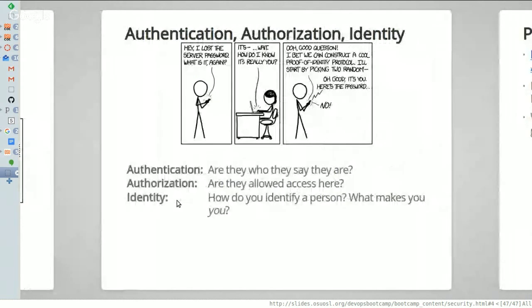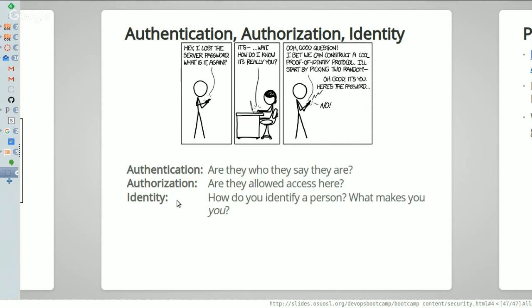So to go along with that, we have a couple of different things that we need to know about when we talk about what we are keeping secure. So we have this idea of authentication, which is, are you who you say you are? And is someone else who they say they are? And that person doesn't necessarily have to be a human. It can be something like google.com. So when I type google.com into my browser, am I certain that I'm going to be going to google.com and not to somebody's malicious site that's going to try to look at my cookies, or something that's going to try to automatically download something? These are all kind of things to be wary of.